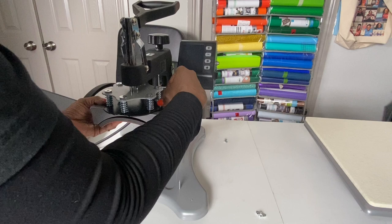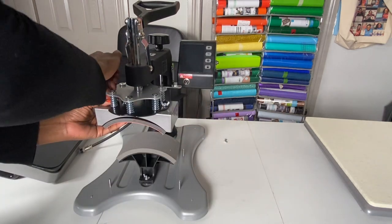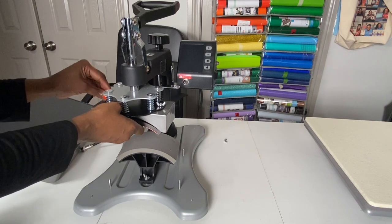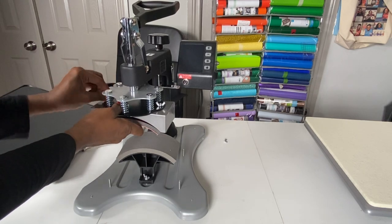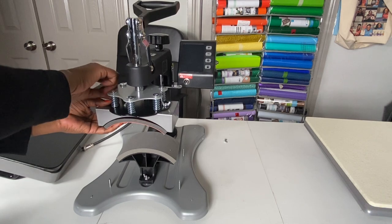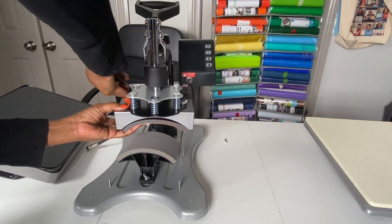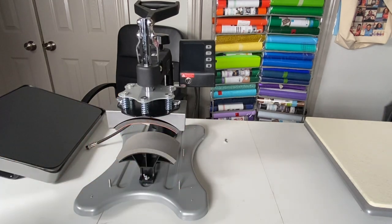off. So now I'm going to take two of those wing nuts and put them at the top so that the top portion of the hat plate can be secured in place. I turned them until they were as tight as I could get them, with the knowledge that I'm going to have to loosen them when it's time to move the top of the hat plate. So I just did it as tight as I needed to for this portion of the tutorial, with the knowledge that I'm not actually pressing a hat tonight.